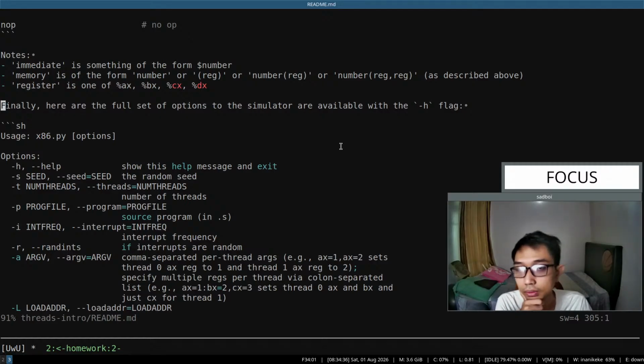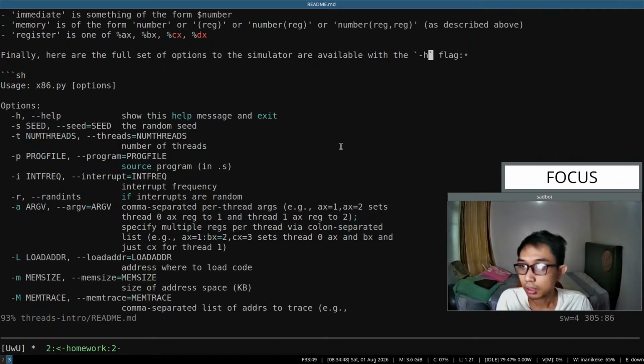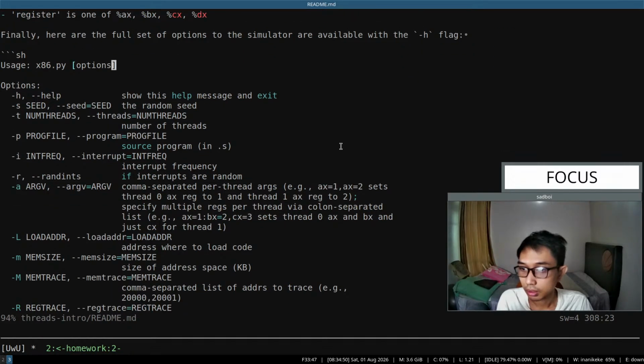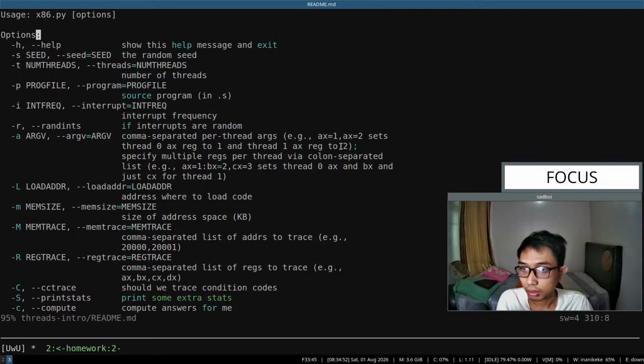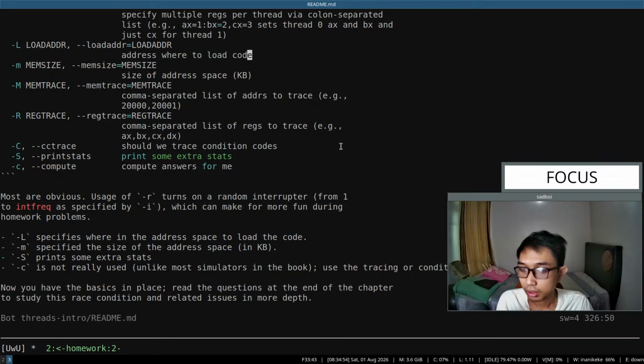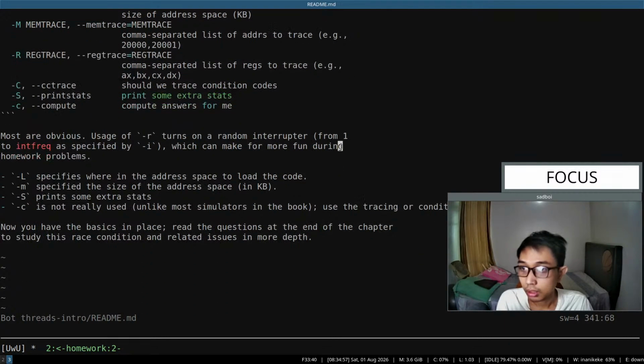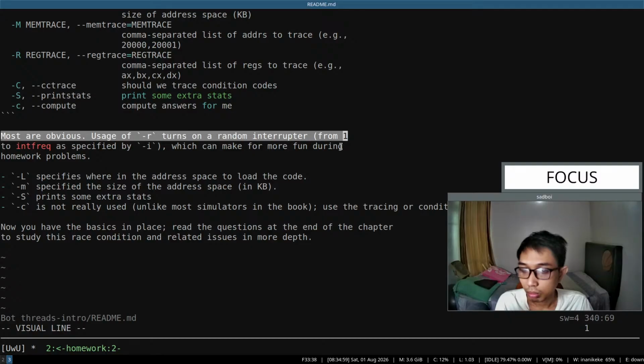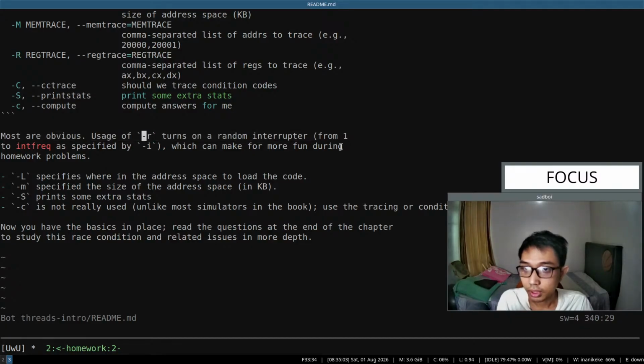Finally, here is the full set of options to the simulator available with the test flag. Okay. Yeah, we can take a look at the source code, I guess. Most are obvious usage of this.